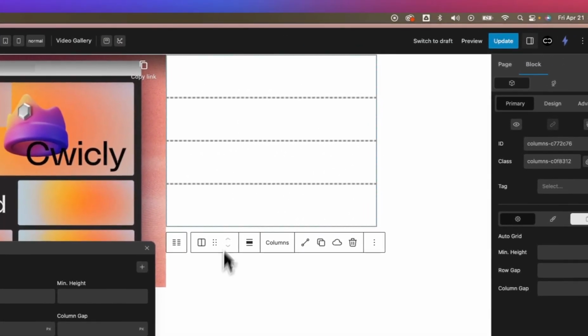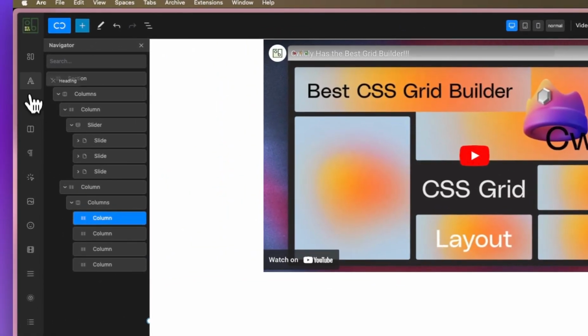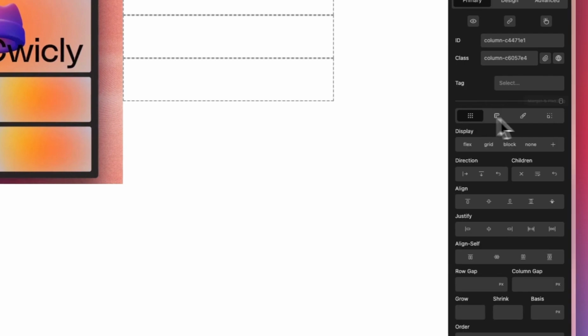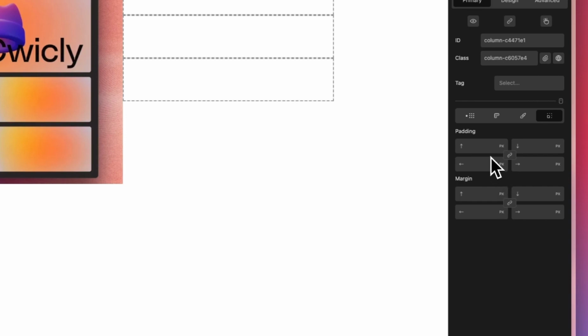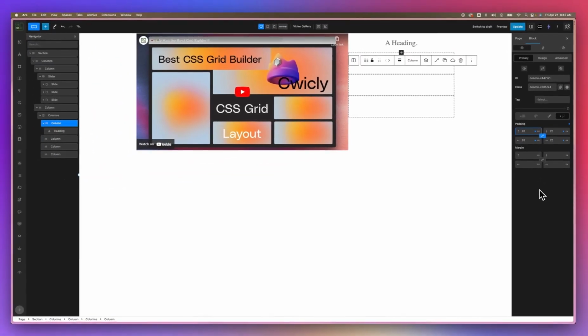So this is what we do have. In this first one, what I am going to do is pop in a header. So header on there like that. And then by clicking on the column, we can go into the layout section. We can make it into a flex box, center everything, like that. And then let's go into margin and padding. Over here, I'm going to link everything, give this one a 20 pixel padding on all sides.